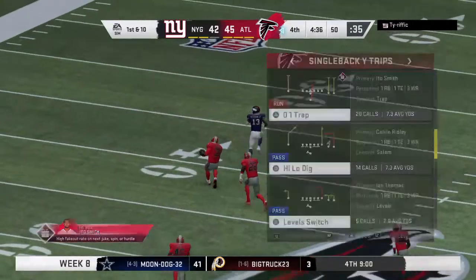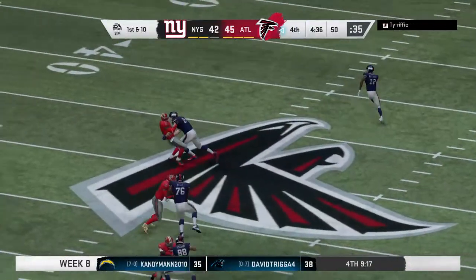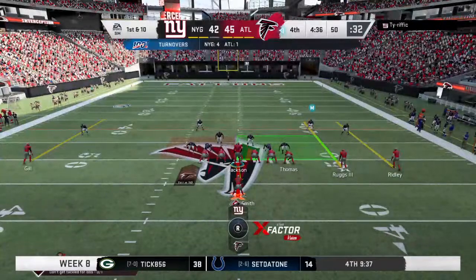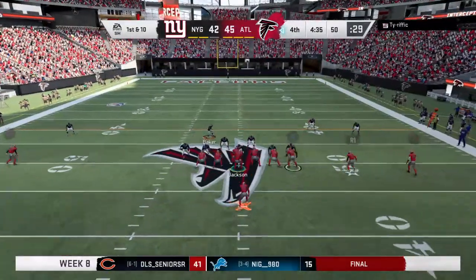Agreed, that's twice now in this 4th quarter. As a quarterback, a lot of times you think it's all on you to make plays when you're losing. And here, the play's not there, but he throws it anyway. Good starting field position for them here as they come up 1st and 10 right at the 50-yard line.